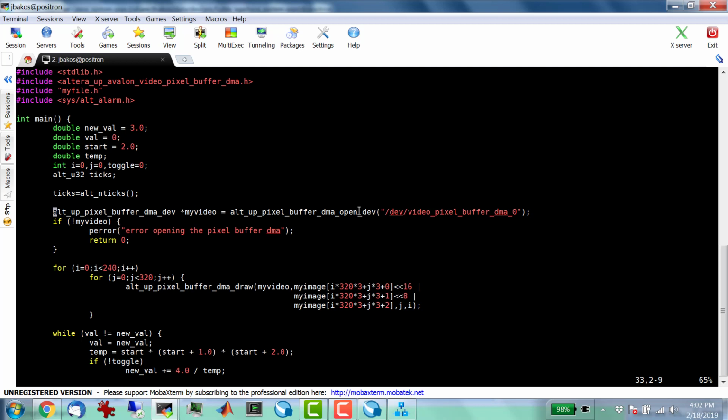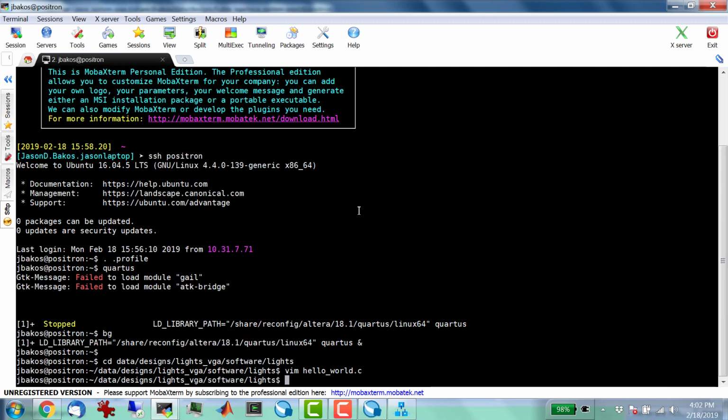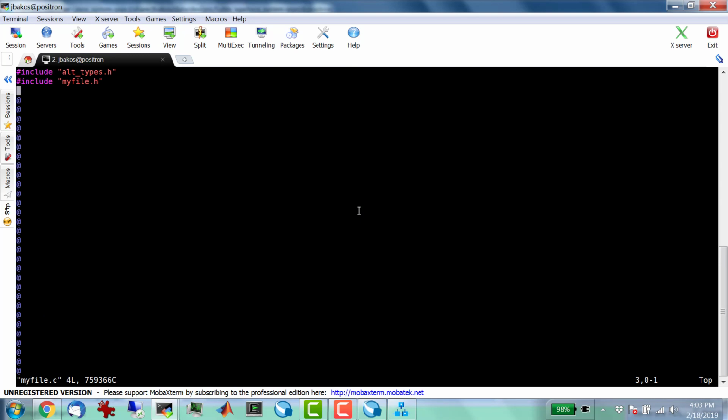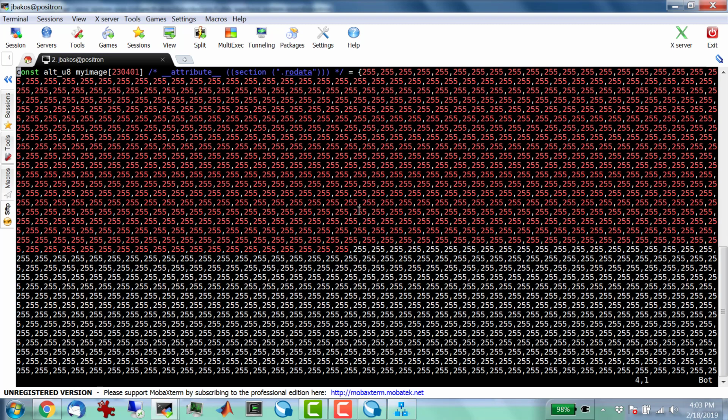Okay. So now this part is my image comes from the MATLAB script. The MATLAB script generates a myfile.c, and this is setting up a global variable called myImage that is of type alt_u8, and it's an array.